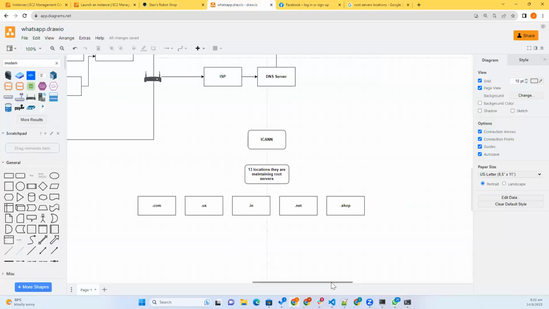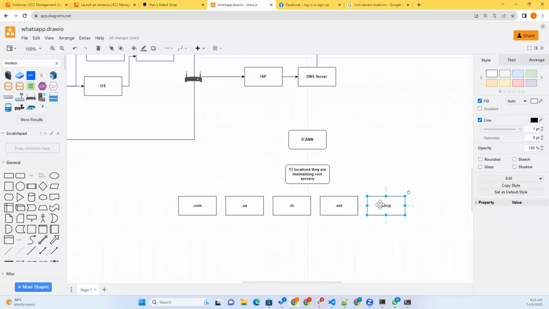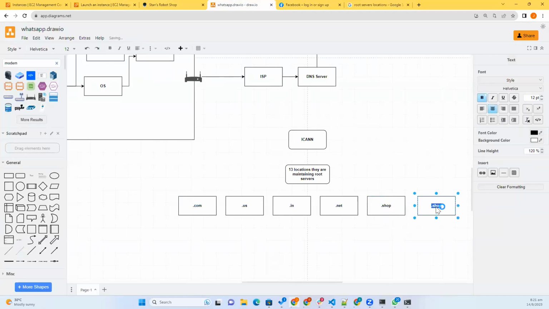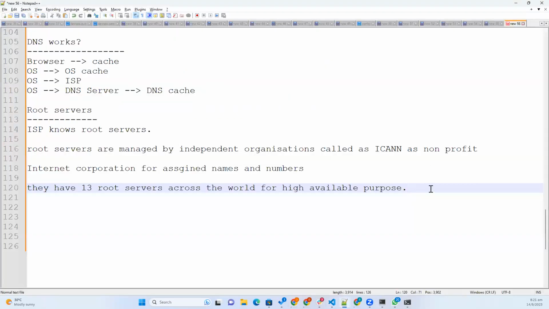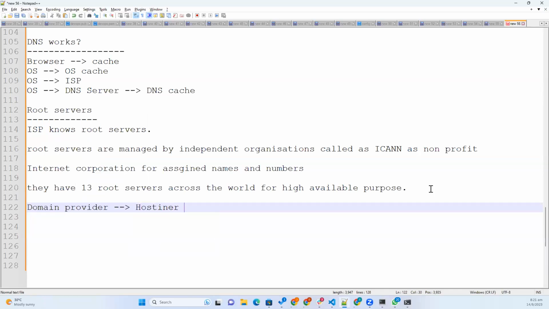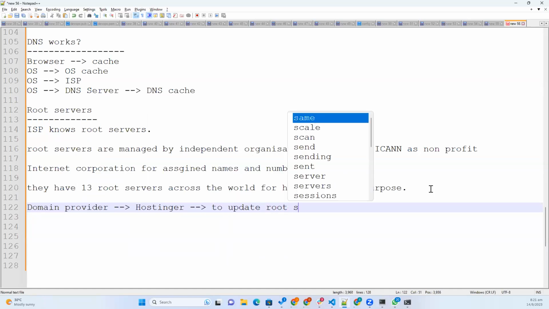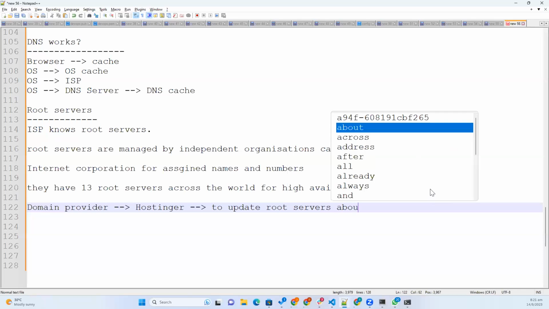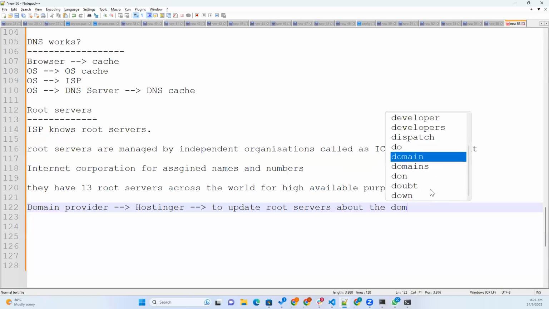Okay, so what will happen? Just now we bought a domain called joindevops.online through some broker, domain registrar, domain provider, whatever. Whenever you buy a domain, it is their responsibility to update the root servers about the domain.